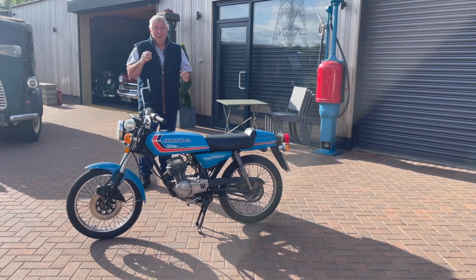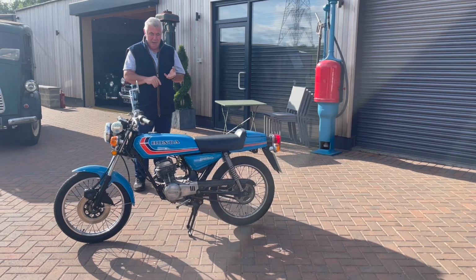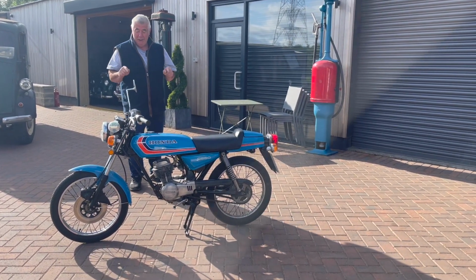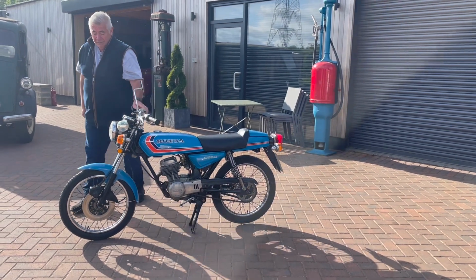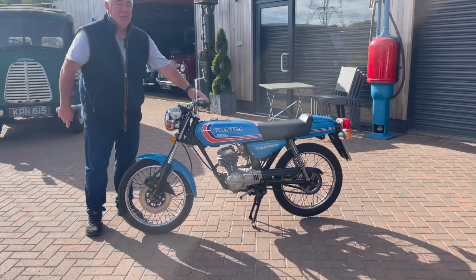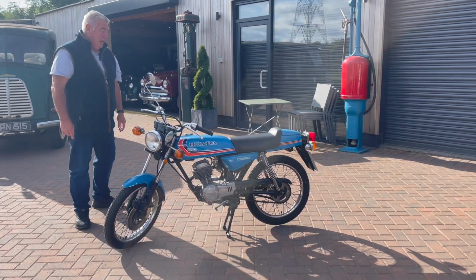But I'm really pleased I've got this one. I'm not sure whether I'm selling it because I haven't got one of these in my little collection. I've got AP50s, Honda SS50s, Gorellis. I looked a long time, so I might keep this one. It's a bit of a rarity. Cable operated disc brake, exactly like what the Honda SS50s are on, and a 5-speed gearbox.